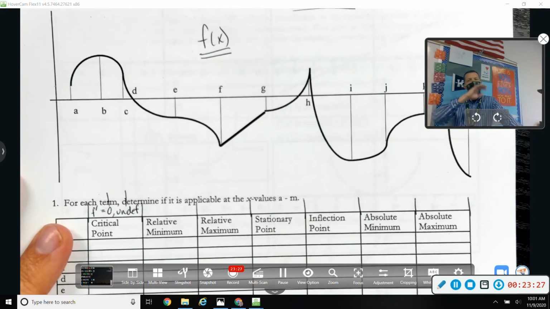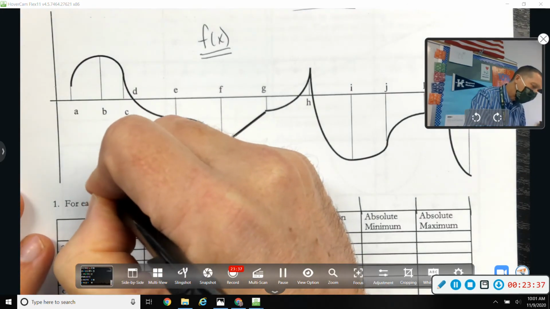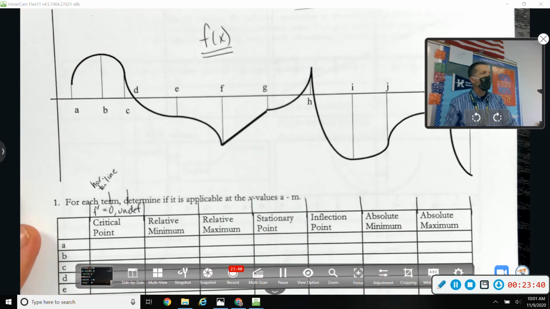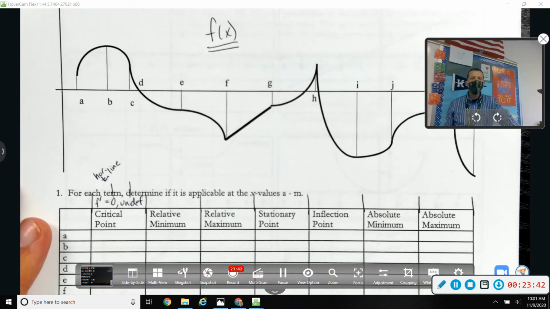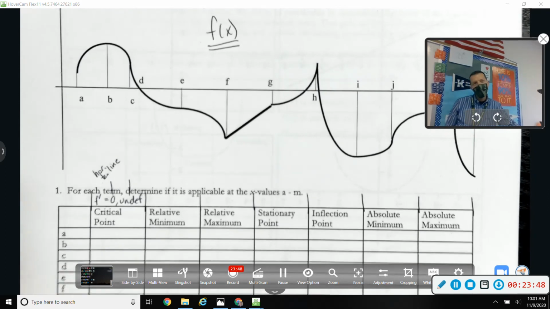Okay, so you're doing this. It's not necessarily that, because it could be this. So the slope is 0 on this line. So I'm going to say a horizontal tangent line. But that's the same thing as slope is 0. So I'm looking for a place where the slope is 0. What about undefined? How would you know from a graph if a function has an undefined slope? If it's vertical. Vertical tangent line.